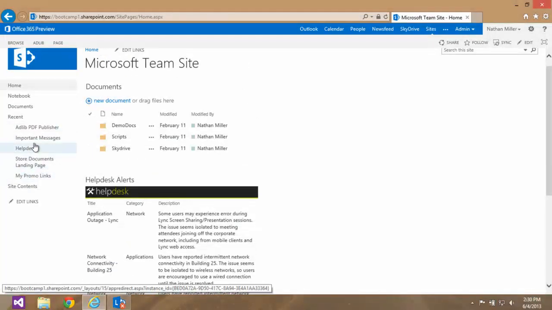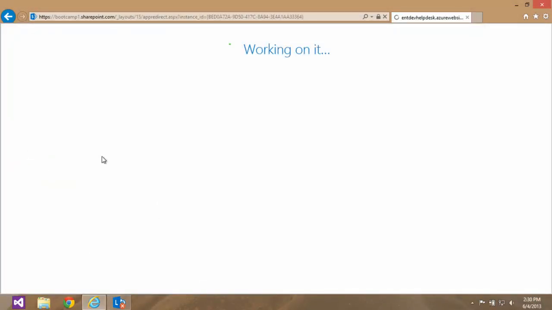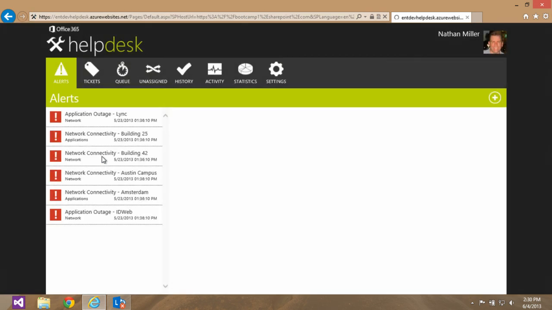But if we go into the help desk demo, this is actually provider hosted. So this is hosted in our own Azure instance. In this case, we didn't want to have auto-hosted. We actually wanted more control over our Azure websites. An auto-hosted app is basically a small Azure website. In this case, we wanted control where we're hosting it in our own Azure instance, and we may have other websites associated with that.